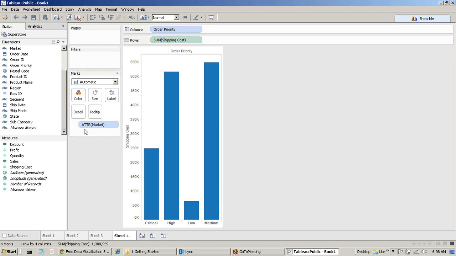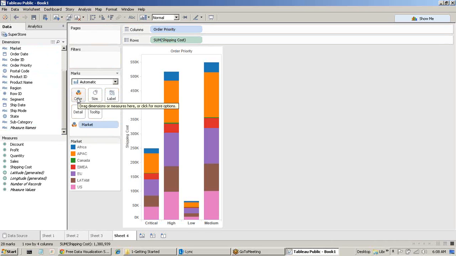Sorry. I'm going to take market and I'm going to drag it to color. Okay. So what it did, it automatically converted this to a stacked graph. Okay, stacked bar graph. So each bar shows the total shipping cost for an order priority, and this color combination shows you how much is for a particular region in that, right?